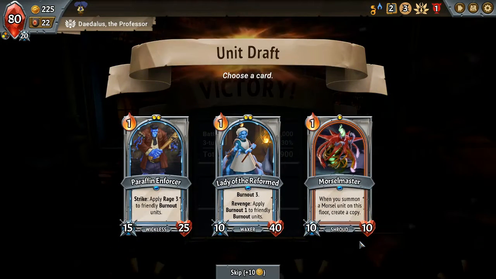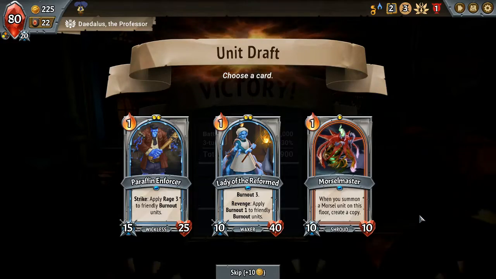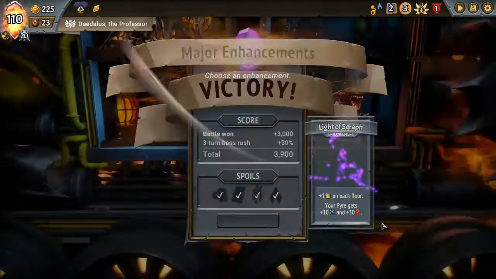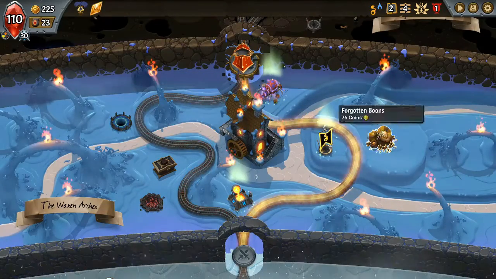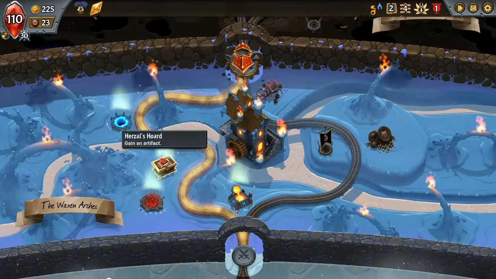I have too many cards in my deck. Morsel Master, that's such a good one. I think I want it for the future, even though it's gonna clog my deck for now. And I'll take the capacity because I've been complaining about it enough. So I think I want to remove cards for sure. Extra gold is a little appealing, but an artifact and removing cards is not a big deal.